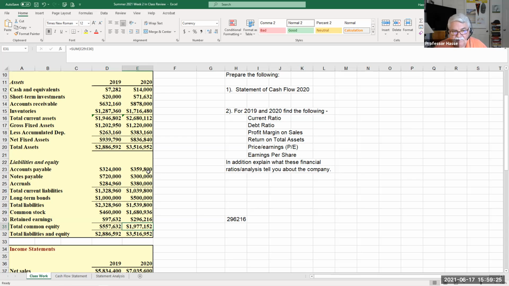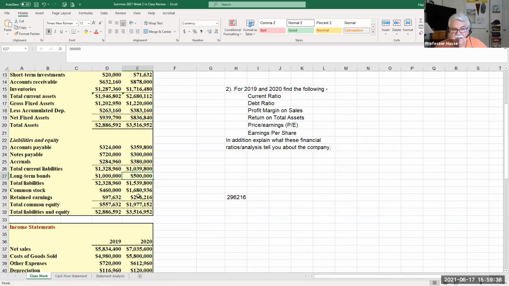Liabilities or debt are made up of short-term non-interest bearing liabilities, which are called current liabilities, and long-term liabilities like bonds or mortgages that are interest bearing. Equities are made up of common stock, the book value of the stock issued by the company in the marketplace, and the retained earnings of the company. It's the accumulation of profits the company has retained over the life of the organization. That combination is the balance sheet.